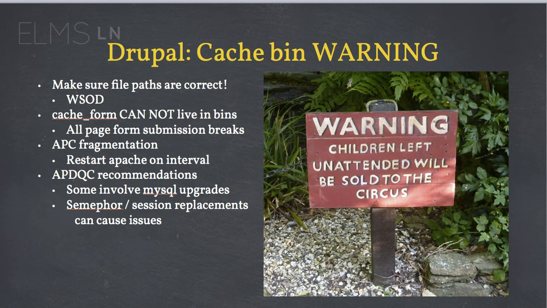So as I mentioned, warning on cache bins, right? There are some things to care about here. Look out for white screen of deaths. It's not a deal breaker, but you have to be aware it's possible. You might need to do a registry rebuild, something like that, in order to switch over to these cache bins.